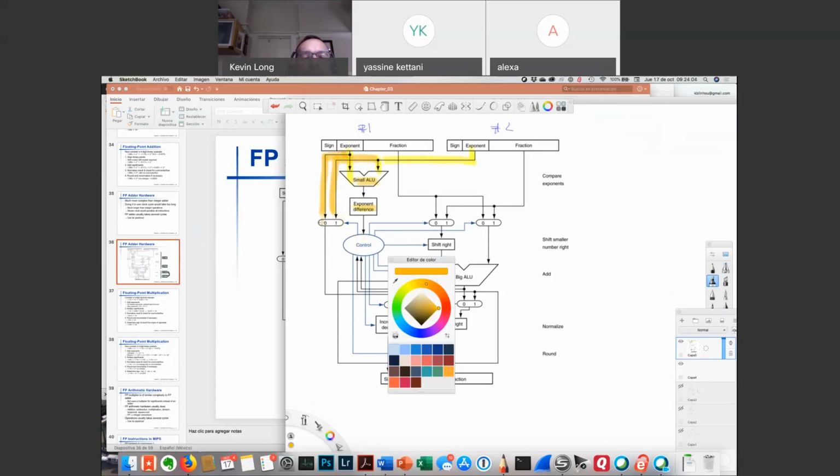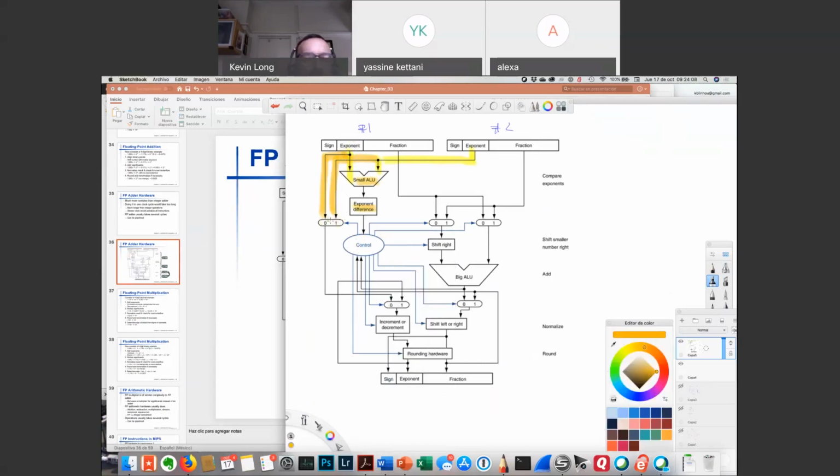So once I know the smallest one, my difference, the control looks to see whether it's positive or negative, and says which one of these to move on. So it's going to select, this is a multiplexer, how to pass through here the exponent from the first number or the exponent from the second number. And it's going to make that decision based on which one was the smaller one of the two. So it takes the difference that it calculated, it sends the exponent that needs to be added in here, increments it or decrements it. In our case, it's going to be incrementing it to make the two things match.